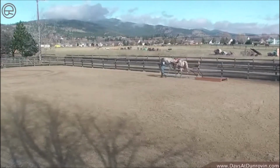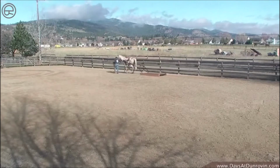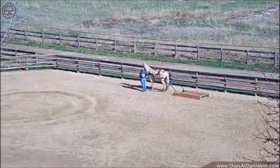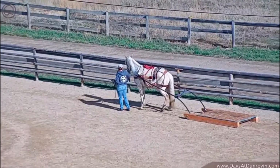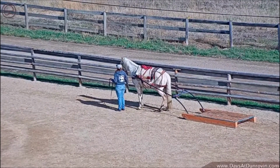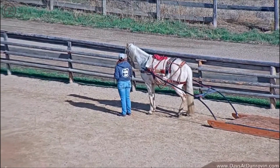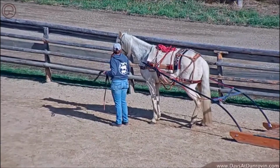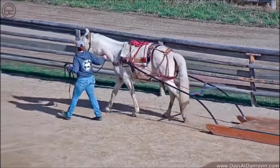Yeah, he was doing really well. He went in a big circle around the arena, and then once that other loop fell off, he kind of spooked at it, so I just stopped him and checked it out. Okay. Good boy. It looks to me like you're stopping him each time. Yes. Well, the little stops, those are his doing. Oh, okay. And so I just keep walking forward and he'll come with me. Okay. Forward. Good boy. Easy.